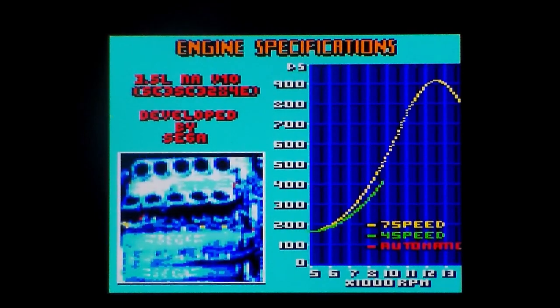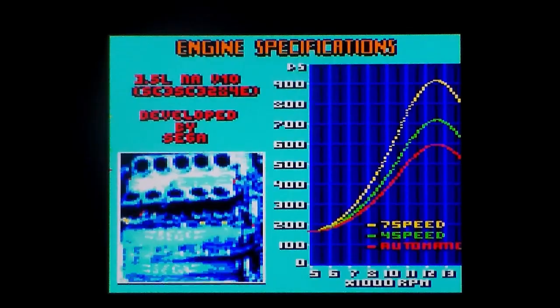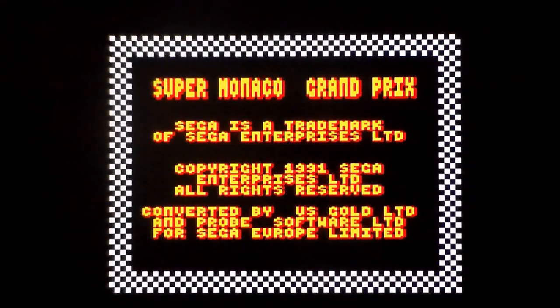Hey look, we got all the introduction screens from the arcade, which I would expect, because the Mega Drive version is entirely different, as it's brought by Sega themselves and it has two game modes. I have played this on the Spectrum and it's a surprisingly good port, and I genuinely haven't played this version yet, so I want to see if it's a port of that.